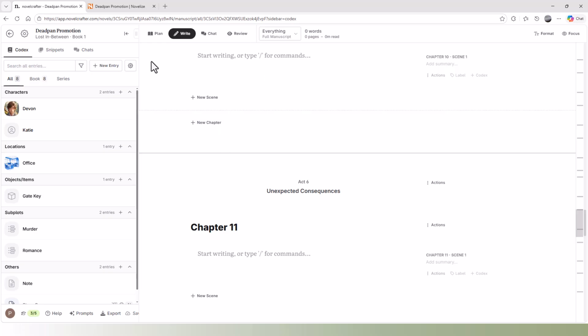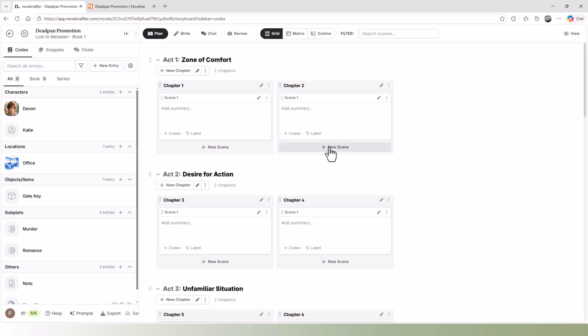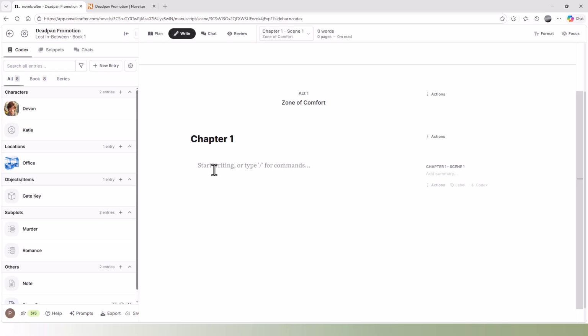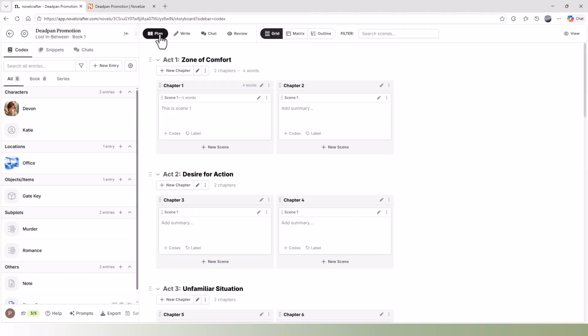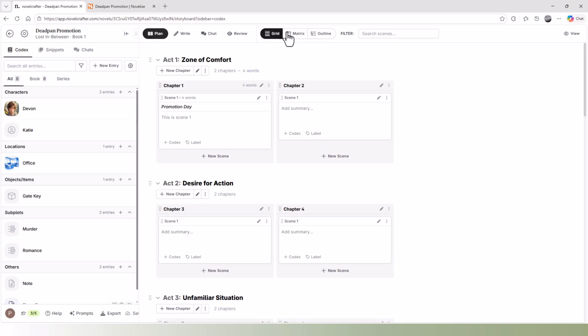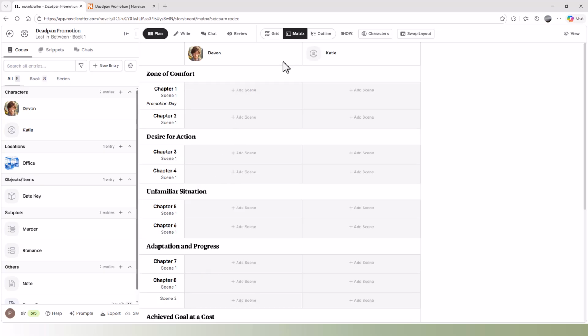So you can do it that way if you like, or you can come back into your plan, of course, and add new scenes in here. So if our chapter 1 included that scene, let's edit scene 1. Then we're back in plan, there's the scene. And then of course we can view them in the matrix, which we did not look at earlier.